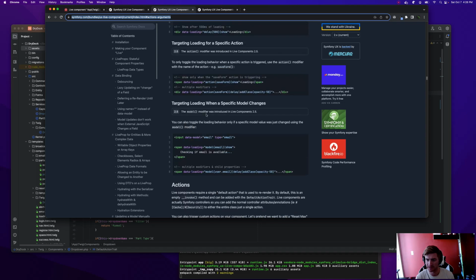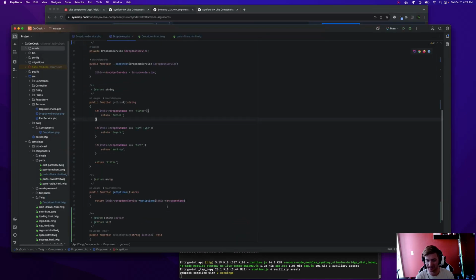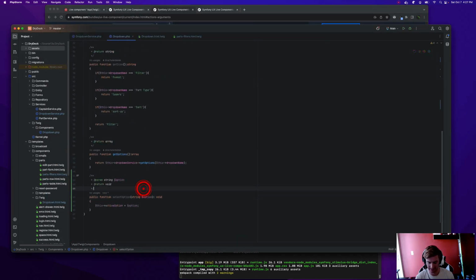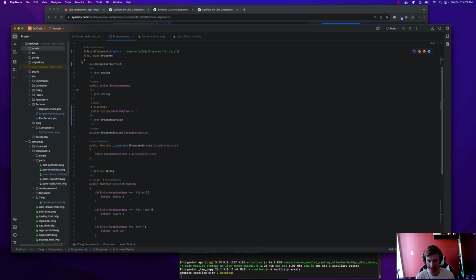Actions and services, actions. A single default action. Okay, it tells you to do it right there. Oh, live action. I think that's my issue. And now I should not need to use that.